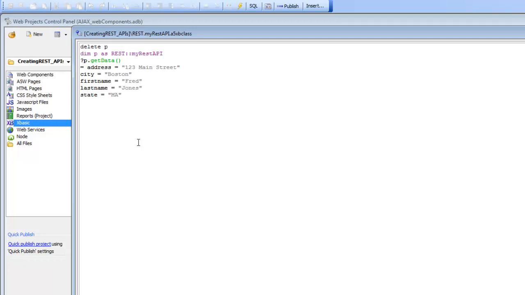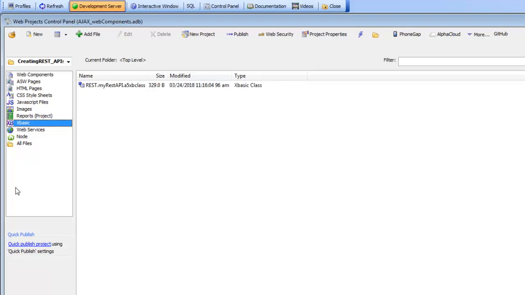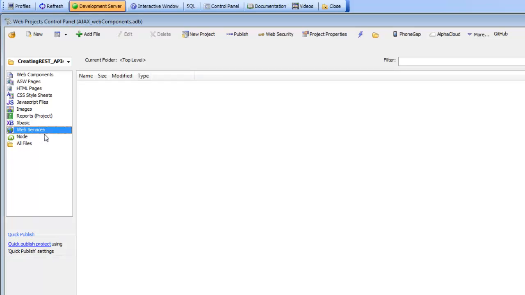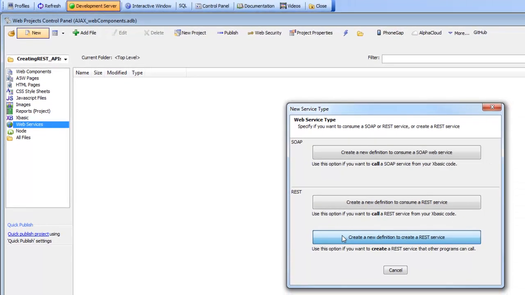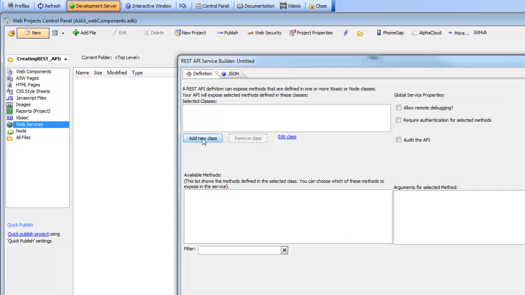So this is a very simple XBasic class, and we'd now like to expose this method getData through a REST API. We'll go back to the web control panel, go to the web services section, click on the new button, and choose create a REST service. Now we choose the name of the XBasic class that contains the method we'd like to expose.